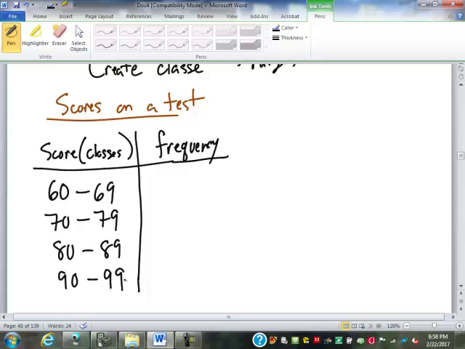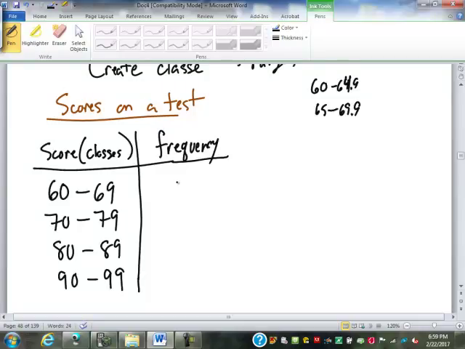Now, if I was looking at like people's heights, we have to look at how we measure it. If we're just measuring to the nearest inch, well, that's one thing. Then we could just go, maybe 60 to 64 inches, 65 to 69 or whatever. If we're measuring to the nearest tenth of an inch, you'd have to go 60 to 64.9 and 65 to 69.9 and so on. You have to make sure that there isn't room that something could fall in between classes. So if you're measuring to the 10th, you have to have your classes down to the 10th.